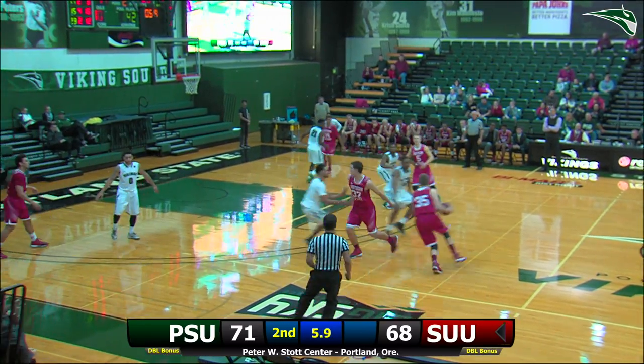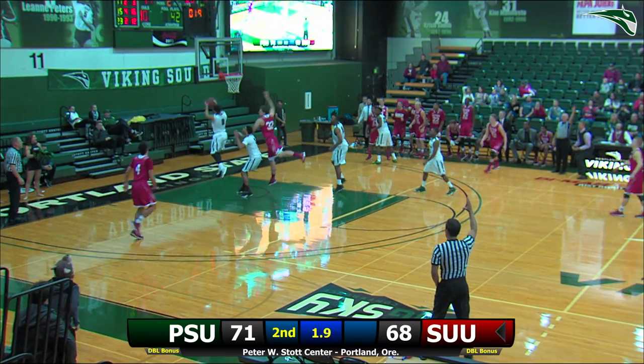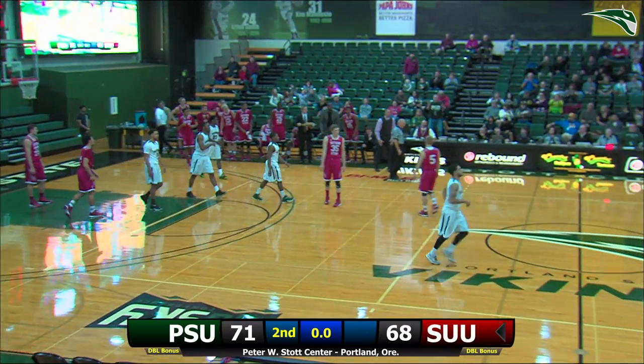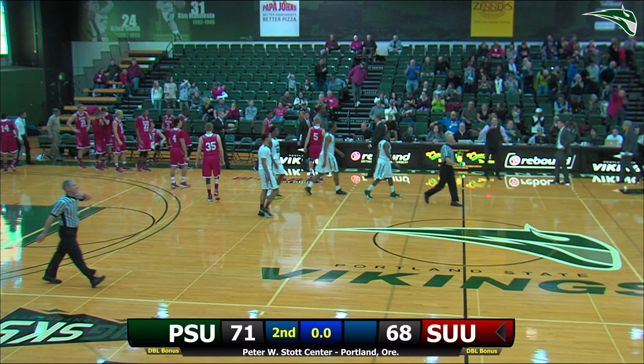Guess who got the charge — Braxton Tucker, who has done just about everything for Portland State down the stretch. He takes the inbounds, gets it in, takes the handoff back. The Vikings will switch out, they tap the ball, shoots the three — in and out, no good. Winston's got the defensive rebound and he does get fouled. They're going to say the game is over.